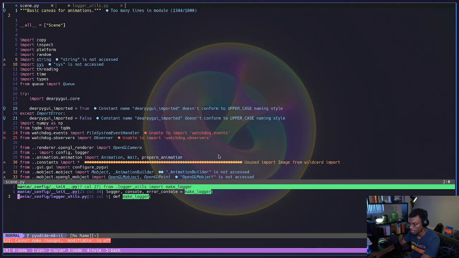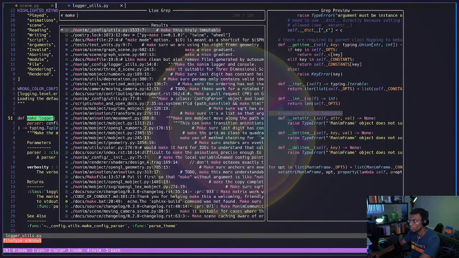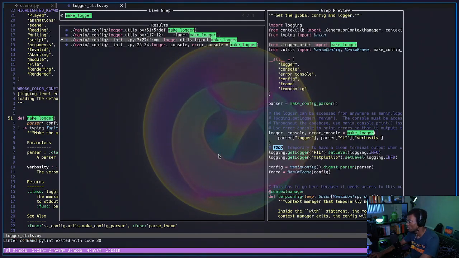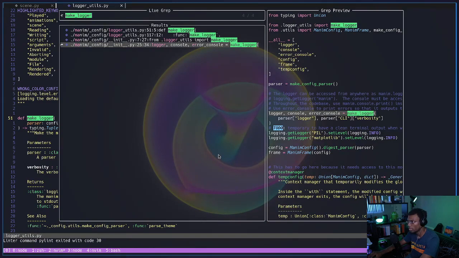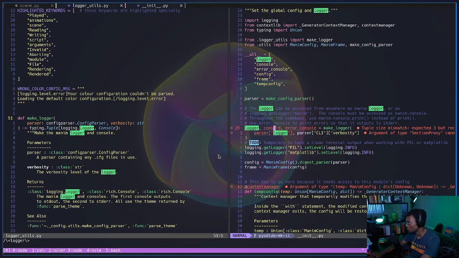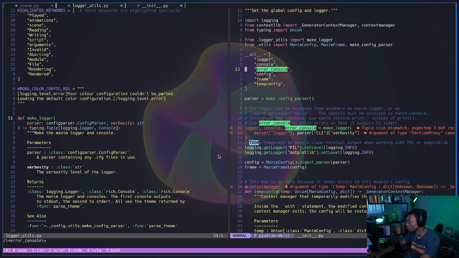Man, I wish I knew how to use this. Make logger. It's called here. We get the logger, the console, and the error console.